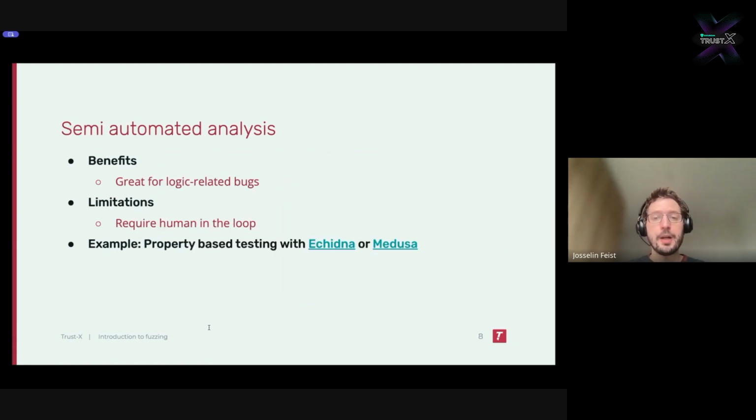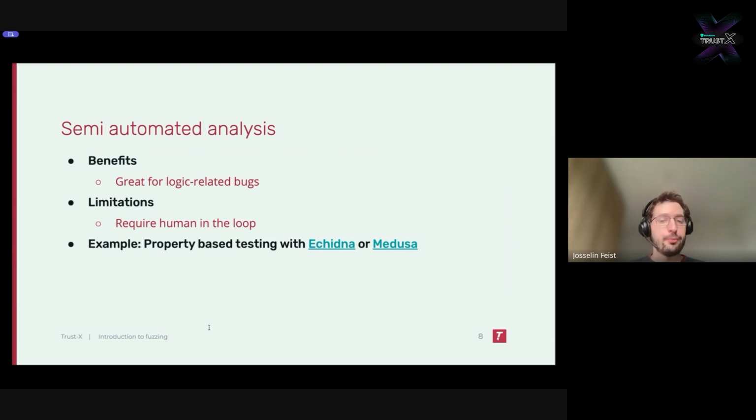The last category, and it's the one we are really going to do a deep dive into today, is called semi-automated analysis. Here, you still rely on a tool, you still rely on program analysis, but instead of being a push-button approach, you, as a human, need to provide additional information. You need to have a human in the loop. So it's not the type of tool you can just plug and play and it will provide a result. You need to do a bit of manual effort to configure them.